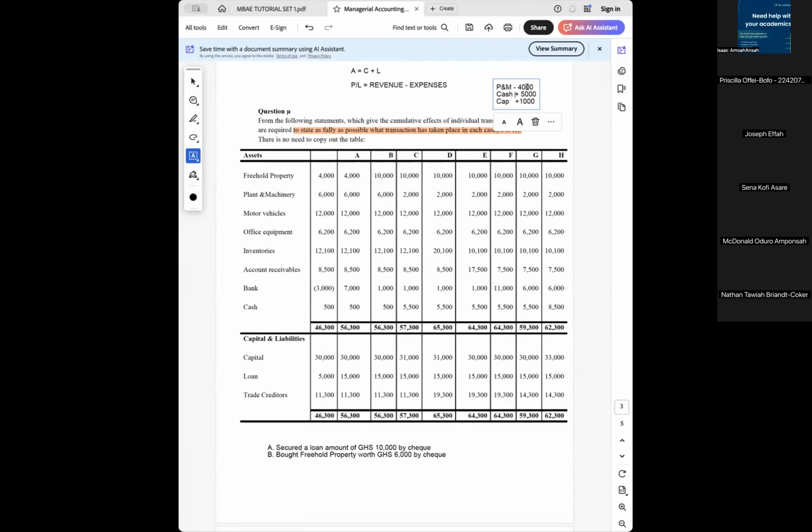Plant and machinery is going down. Is it that the owner has taken that plant and machinery home for his personal use, or he has sold it? If he took that home, it would decrease the plant and machinery. If he sells the plant and machinery, it would also decrease plant and machinery, right? If cash is increasing, it could be that the owner has sold for cash, or an owner has brought in cash, or maybe something else has resulted in bringing in cash to the business. So can we translate the three occurrences here to mean something? Yes, who can try?